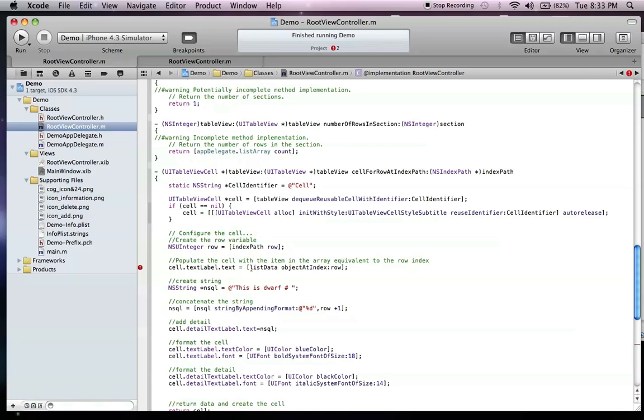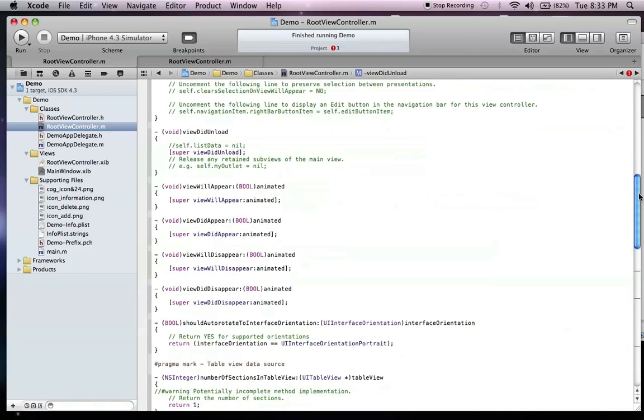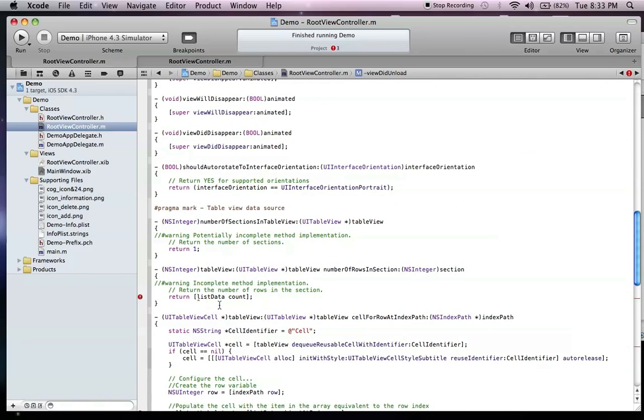I'm going to go back again and do it again for you. I like to repeat things so you see it. appDelegate.listArray. So now we're going to return the appropriate number of rows that are in the demo app delegate.